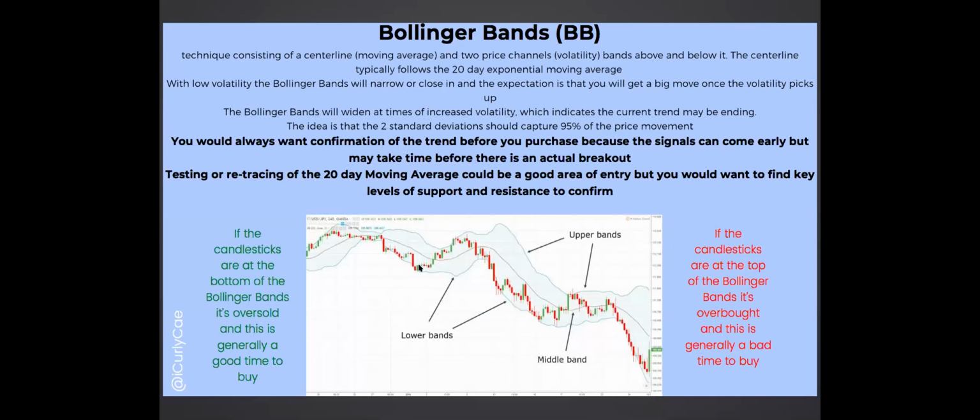You may want to put this on your chart with an EMA, some type of RSI or something like that, so that you can have some area of confluence that it is going to incline. Now, testing or retracing of the 20-day moving average could be a good area of entry, but you will want to find key levels of support and resistance to confirm.